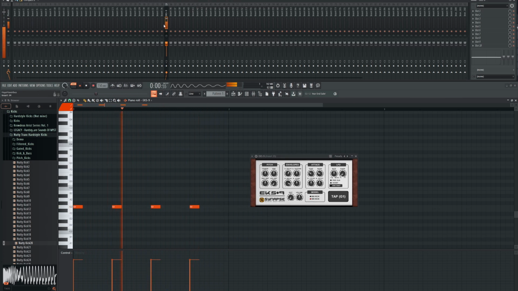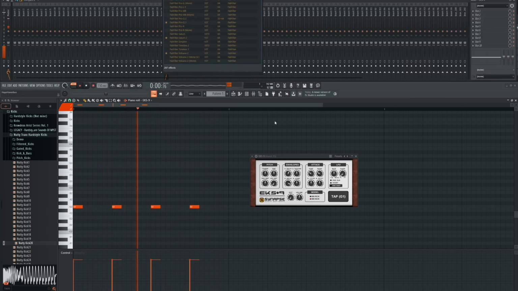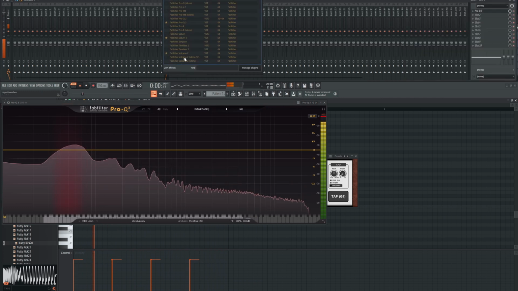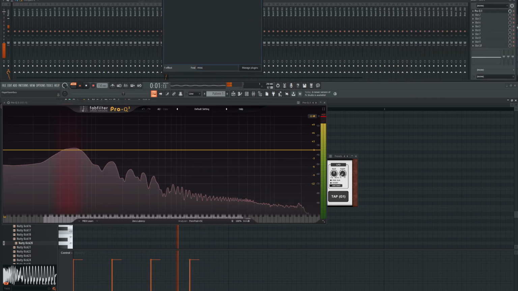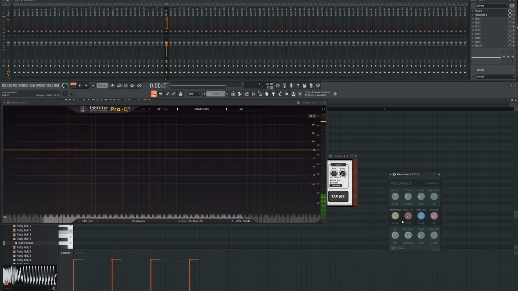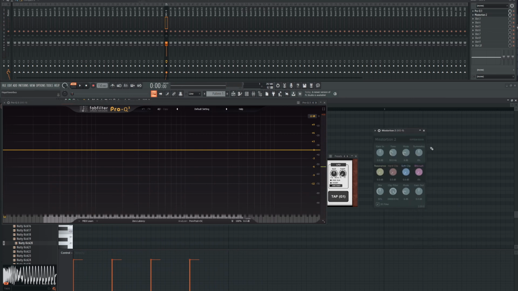Then on the bus where this EQS9 is being routed, I will add an equalizer. For this one I will use Pro-Q, that's my go-to. And right after the equalizer I will add a distortion. It's a free distortion plugin, and it's from the same programmer as Nimble Kick and stuff like that. So it's really nice for me to use. I will then set the mode to legacy. I will keep the rest of the settings like this, turn off the soft clip just a little bit.